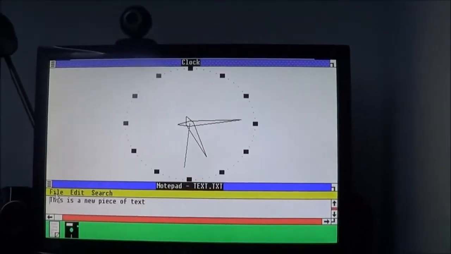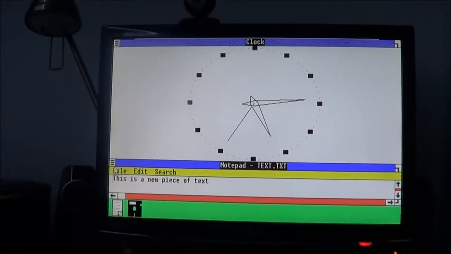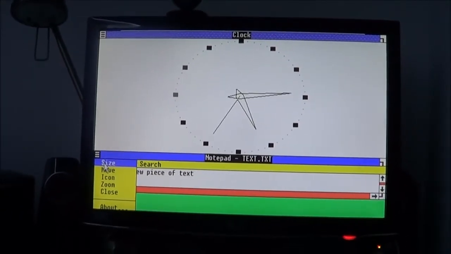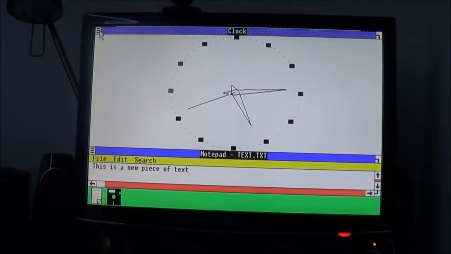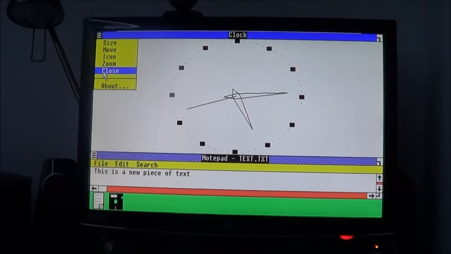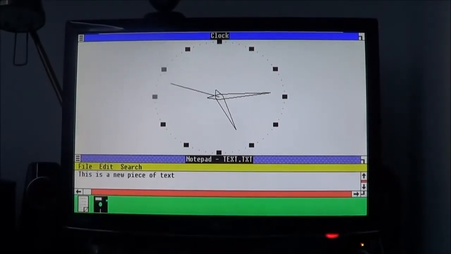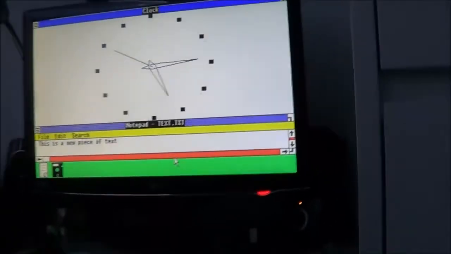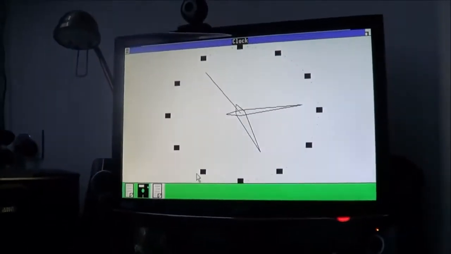Size. It's done nothing. I've gone to size, but it won't let me. Oh, I don't want to close it. No, you don't want to close it. Size. Maybe if I do some clicking around the place, it might. Oh. No, that minimised it. Now I've made it big.